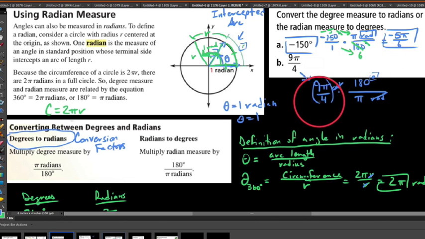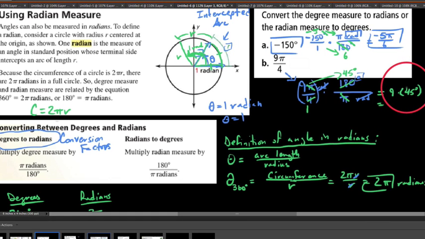So let's go ahead and reduce where we can. I do see that 4 and 180, it's a good thing to know that 4 goes into itself one time, but 4 goes into 180 45 times. And so as we multiply this straight across, also our pi's cancel out, we get 9 times 45 degrees. 2 45s makes a 90, so that's a 90 plus a 90 plus a 90, plus another 90 plus another 45. So this is 9 times 45. This would be a 405 degree angle here.